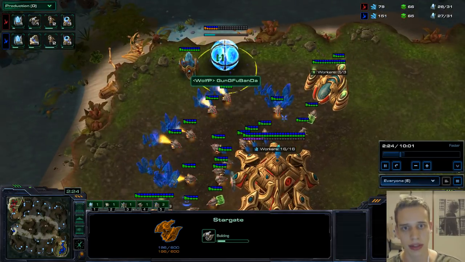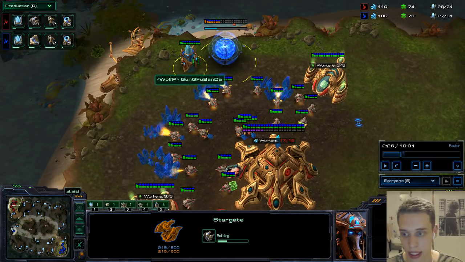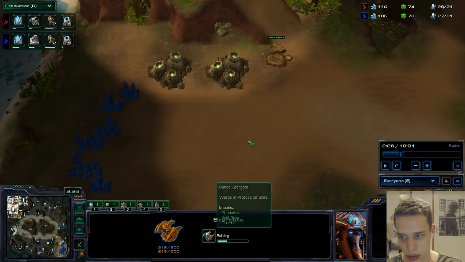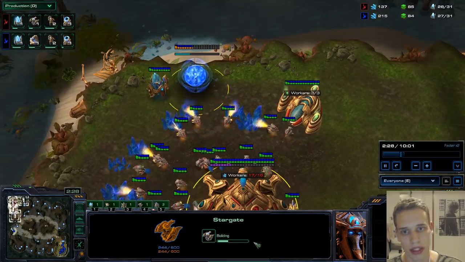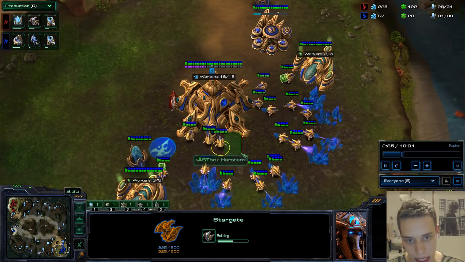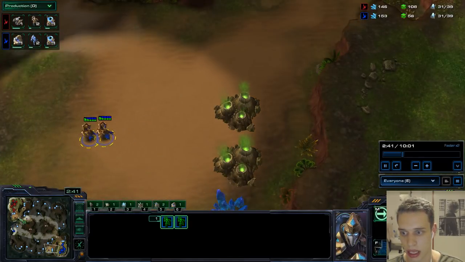Now we get the scout and we see a Stargate. What we actually want to do here is count pylons. We want to see 3. Or maybe 1, 2, and 1 down here. And we want to see if there's a fast target. If there's a fast target, the only change we make is that we get a fast battery in our mineral line as well. Everything else is exactly the same.